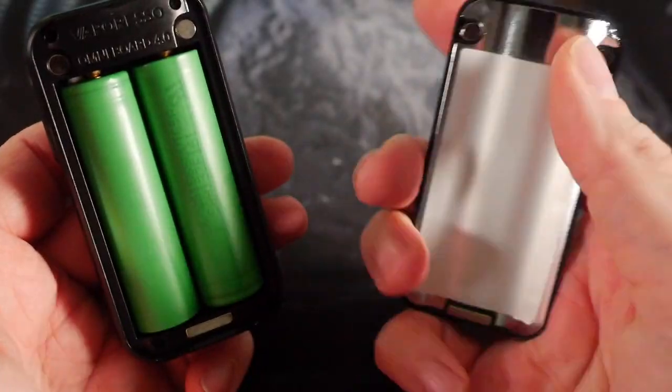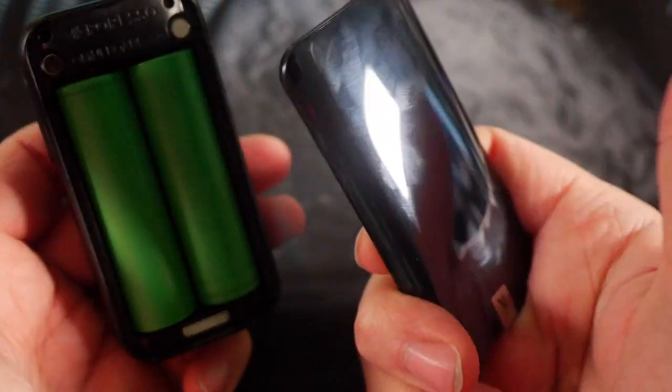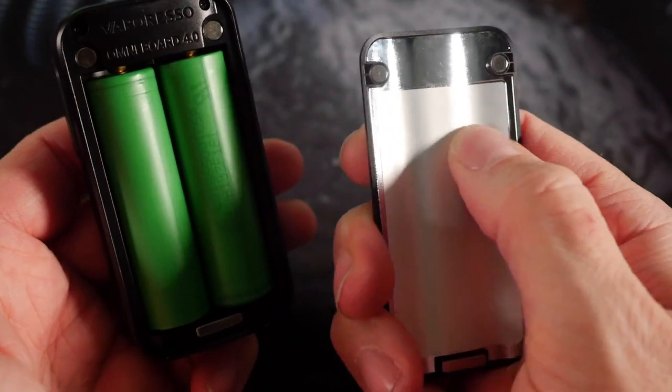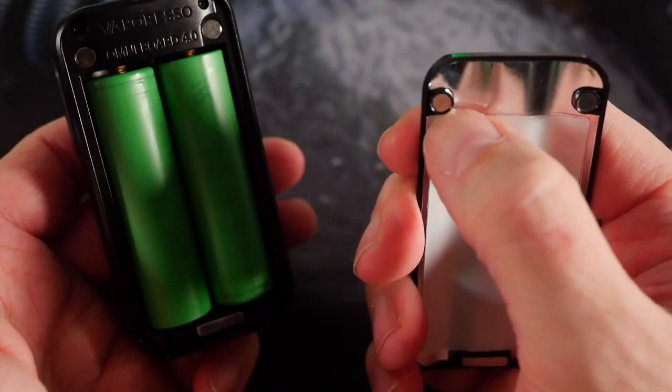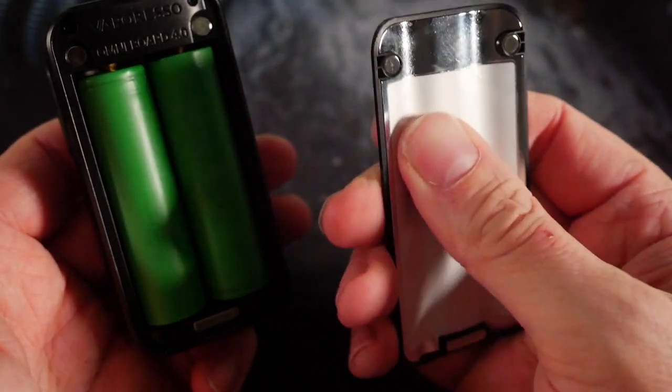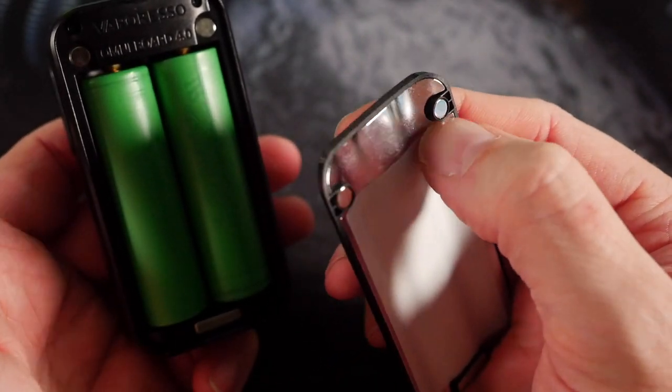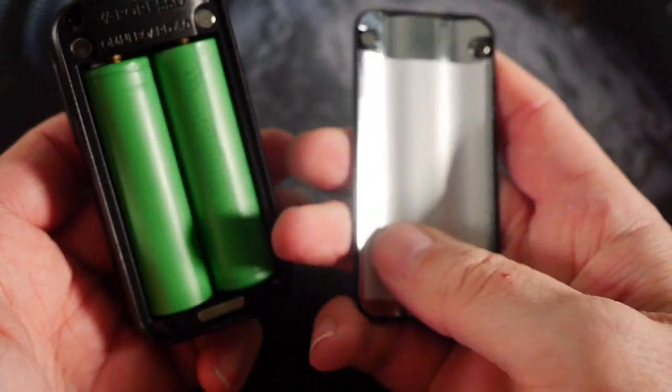The door itself feels real durable. Like I said, it's real shiny and real fingerprinty on one side, and then on the inside they have this kind of insulation sticker. That's the only way I can describe it. It feels like a soft, silky sort of matte sticker on there that is really adhesive in there. It could be glued on there.